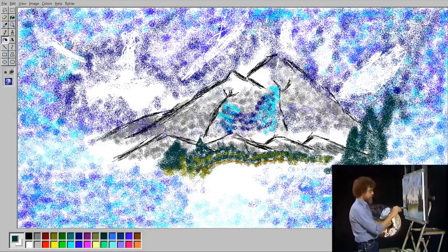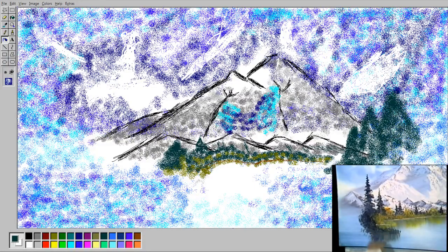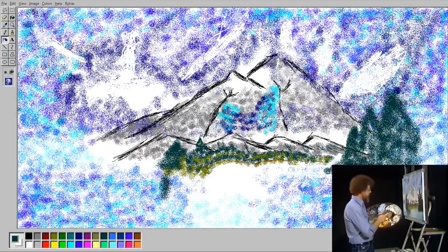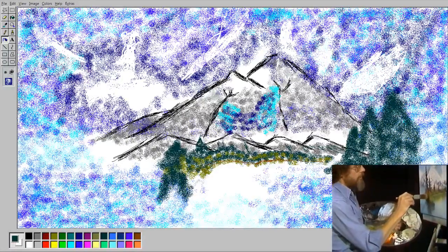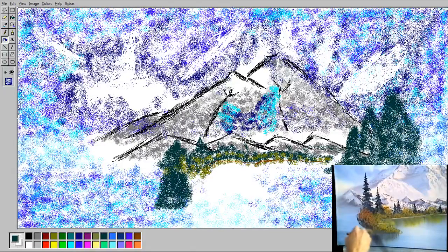Maybe we'll make another little projection coming right out through here. There we go. Put a reflection in here. And we'll pull that down. Okay. Lay in some more of these pretty colors back here. It's a nice little bush right there. There's one. And right down here we'll reflect some of these.